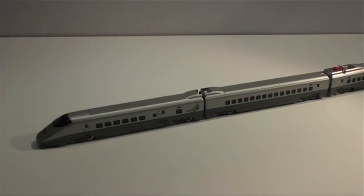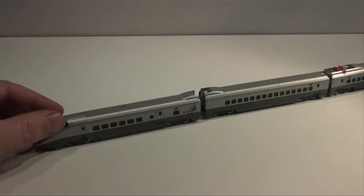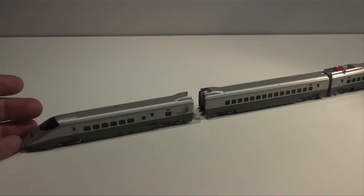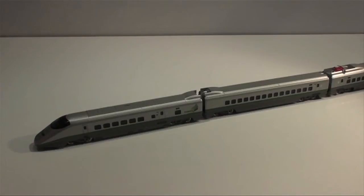So here we have, removed from its wonderful packaging, the E3 Tsubasa Shinkansen, and it looks great. It looks terrific, and again, as typical with Kato, there's a lot of little details picked out, and they're outstanding, state-of-the-art detail and production methods. So terrific work, Kato. I need to start pronouncing it correctly. I've pronounced it Kato for years, like a lot of folks, but apparently the appropriate and correct pronunciation is different. I gotta get used to that. I'll probably never get it right.